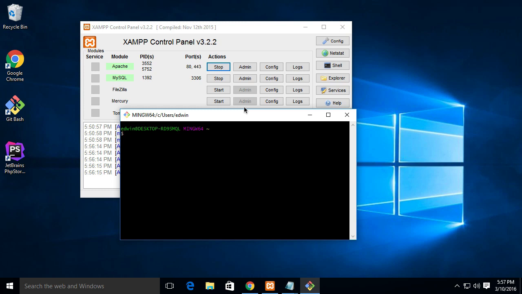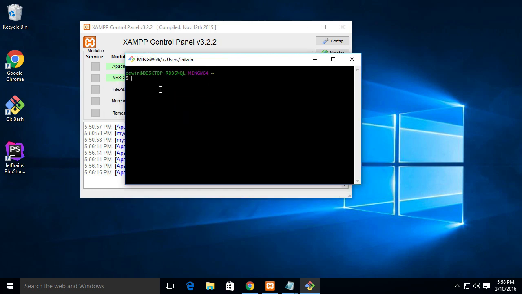All right, so the first thing is we got to go to that specific folder. Right now we are in the home directory. We need to go to the C drive, and we need to go to XAMPP htdocs. There you go. And now if I press up on my keyboard, I can create a new project, and I can call this to do app. All right, let's just call it to do app.